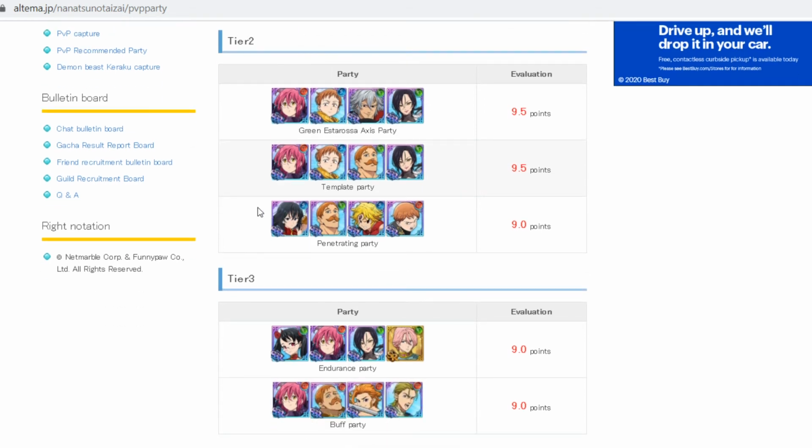It'd be pretty funny. And then we got the penetration party. Oh, they got penetration party at 9 out of 10. Okay, well, penetration party 9 out of 10. Green Escanor usually just murders people, Blue Kings, if you got them really built.